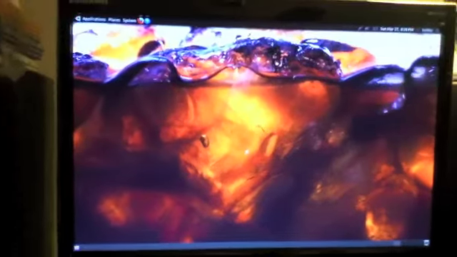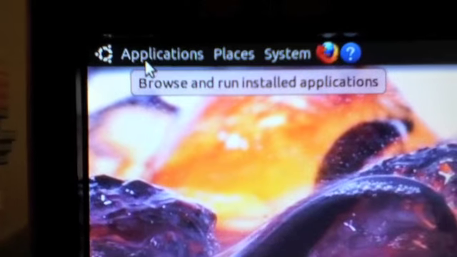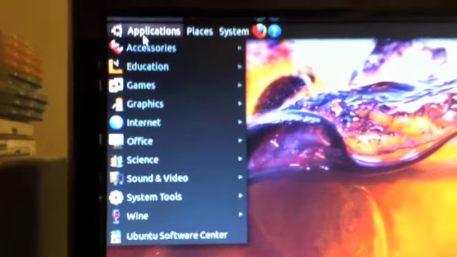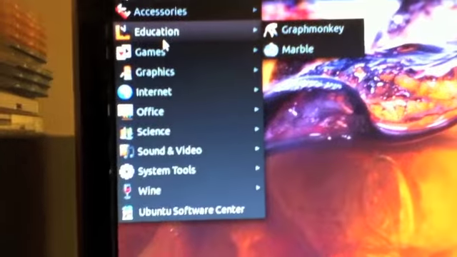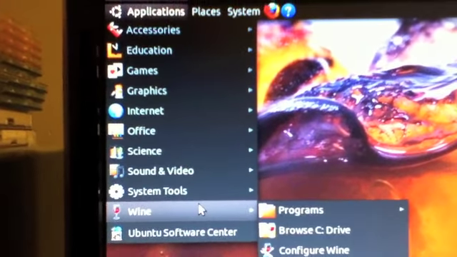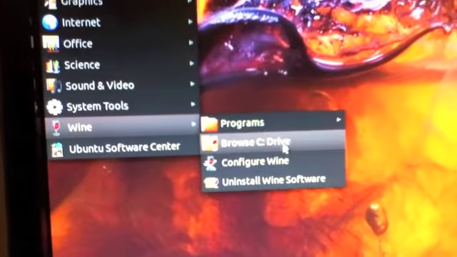Alright, so why do you use a computer in the first place? For applications. And so Ubuntu is pretty cool in the sense that it has the application toolbar right here in the top left corner, and when you click it, everything is sorted into categories. Now this isn't what will come with default. There's a few things here that aren't automatically there, and I think the only one is Wine, which has nothing to do with alcohol. That's if you want to run a Windows application on Linux, and that's a really good program, and I do suggest you give it a shot.